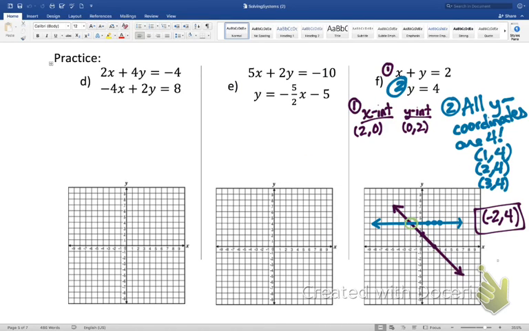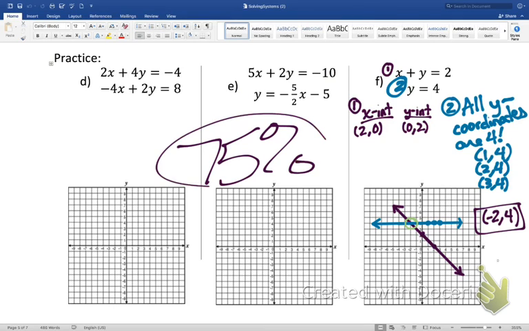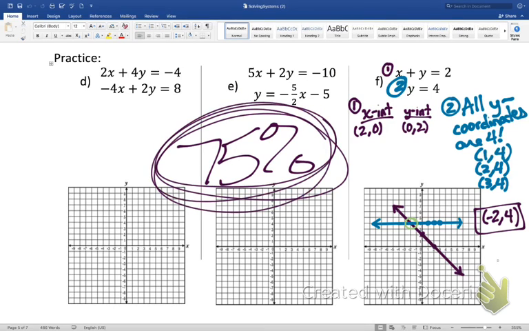What I want you to do is get on Khan Academy. See if you can do this now on your own. The expectation on Khan Academy is 75% accuracy. Let's do this now so we don't have to worry about it later. See you tomorrow.